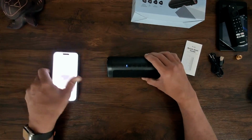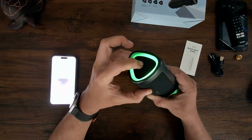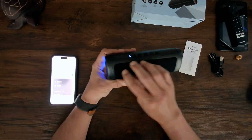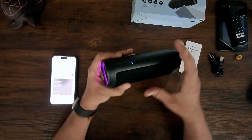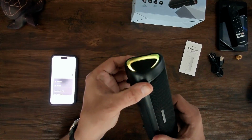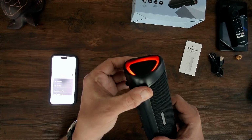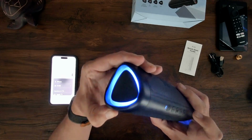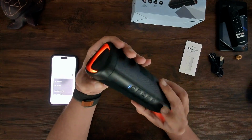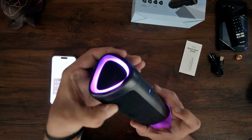And I wanted to point out that on each one of these sides, I don't know if you can see, but I can push this down. Each one of the sides is a subwoofer, right? So the sound does come out the front and then the woofers are on the sides. So let me go ahead and hit play. And then what I'll do is see if I can switch some of these lighting styles to see if that changes anything.